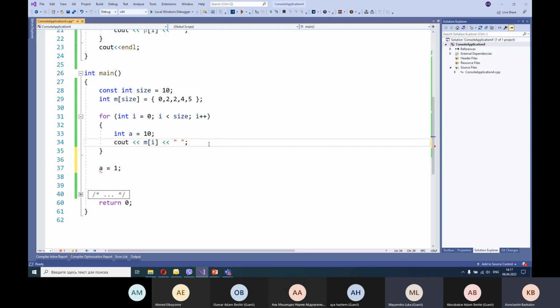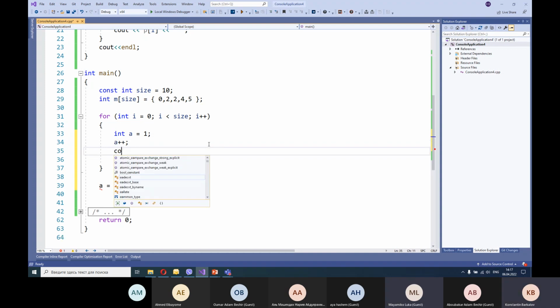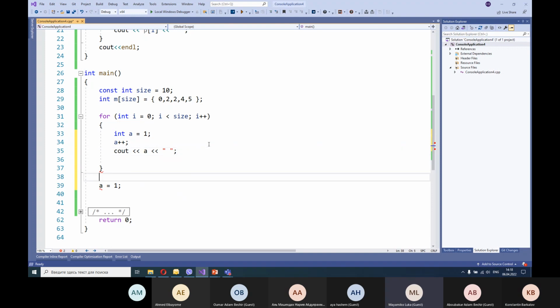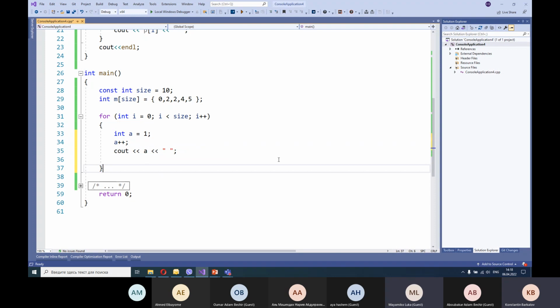Maybe let me show this more. a++ and cout a. Suppose that I write such a loop. Okay.